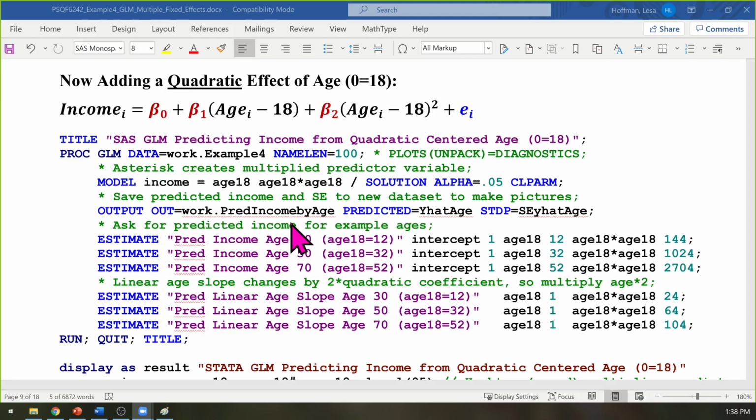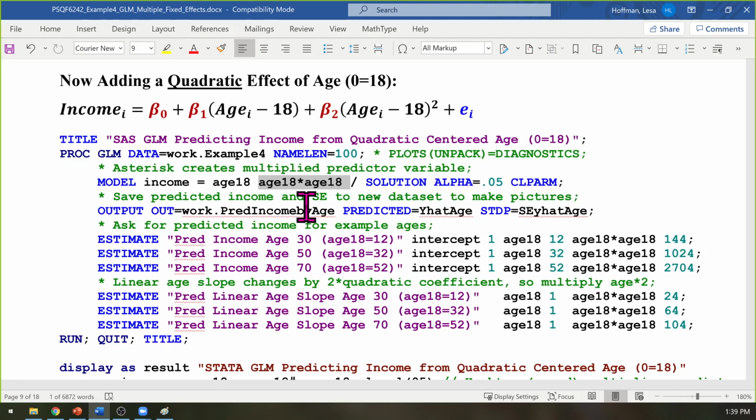It couldn't be easier. So welcome to what is a special case of what's known as an interaction term. An interaction term more generally is when you multiply one predictor variable by another predictor variable. This is a special case in which it is the same predictor variable in both cases. So in some software packages, you have to physically make a new interaction variable as a stored column in your data set. One of the advantages of PROC GLM and Stata's regress is that you don't actually have to do that.